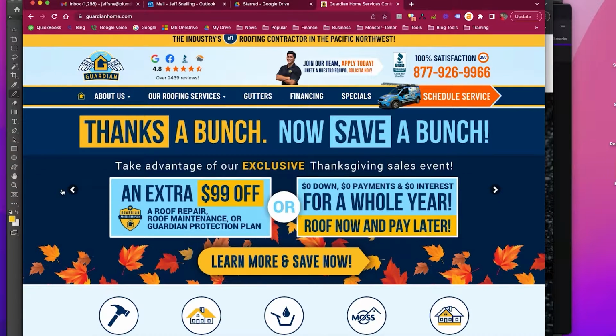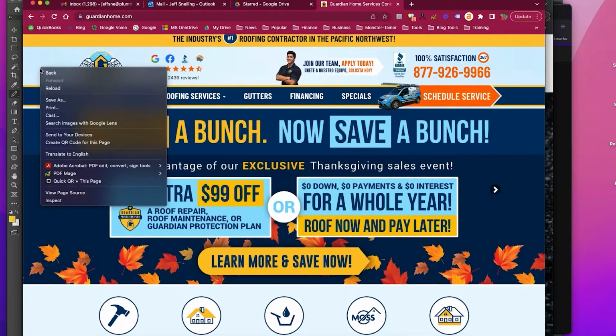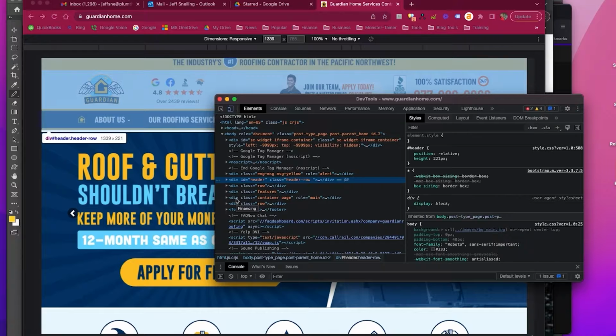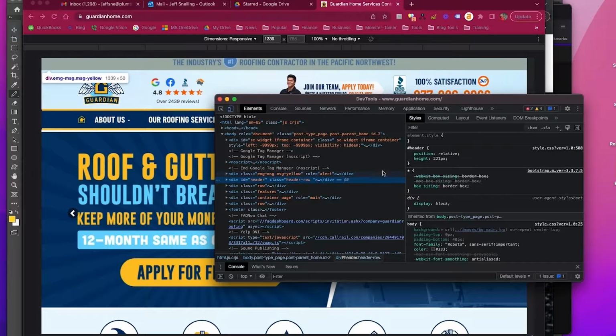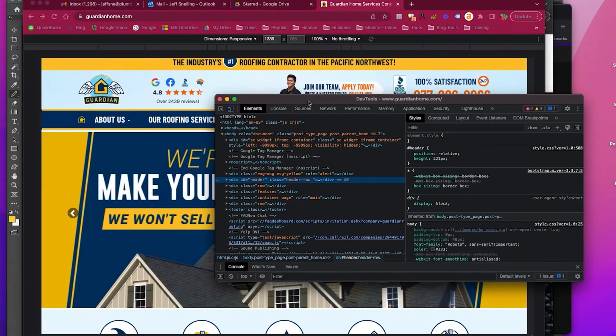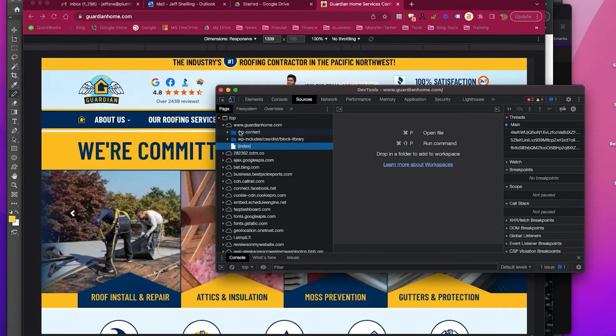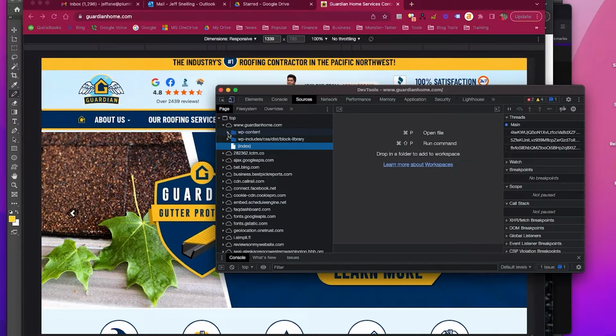Do a right click anywhere and inspect. Open the inspector, and in the dev tools there's Sources, and you can see that WP content, that's a clear indicator that this is a WordPress site.